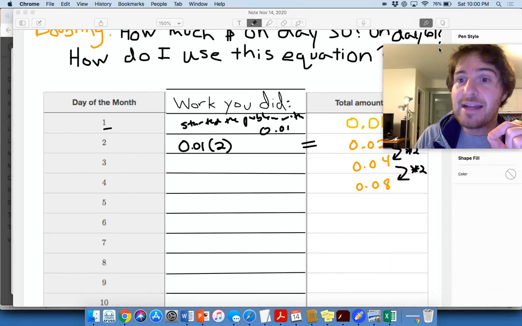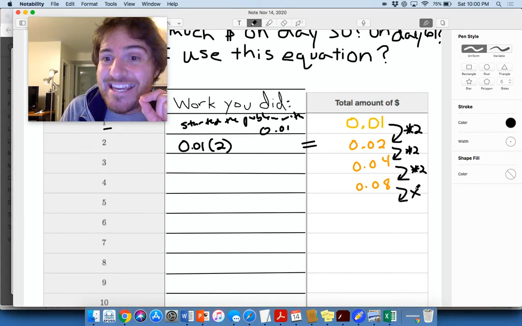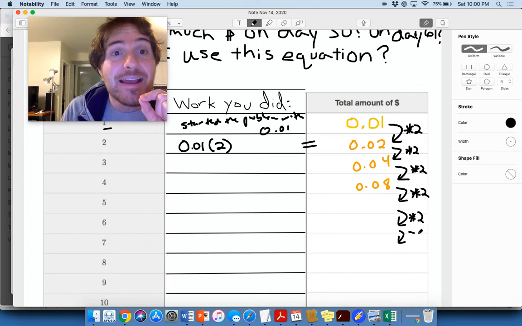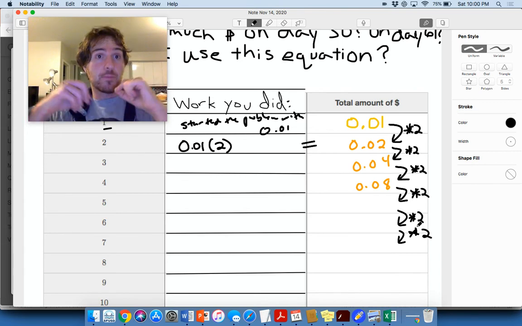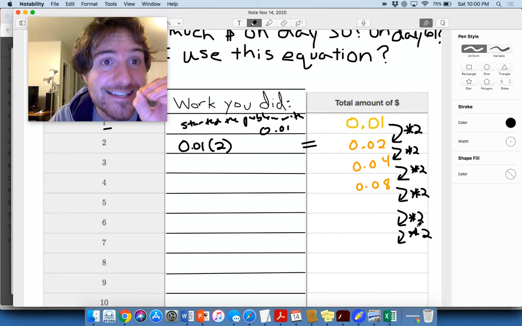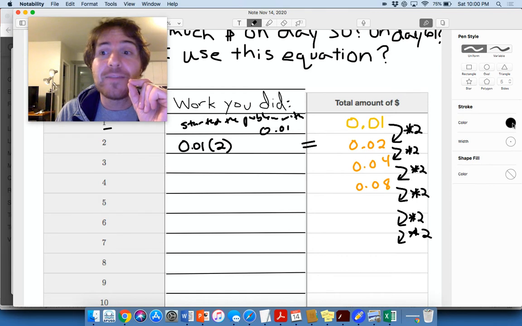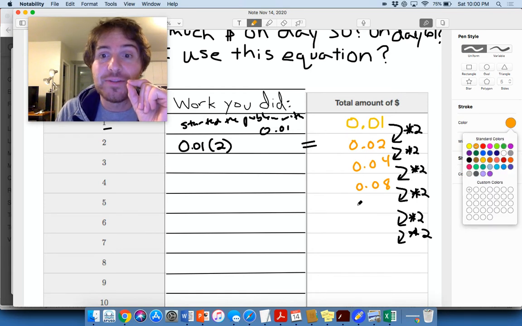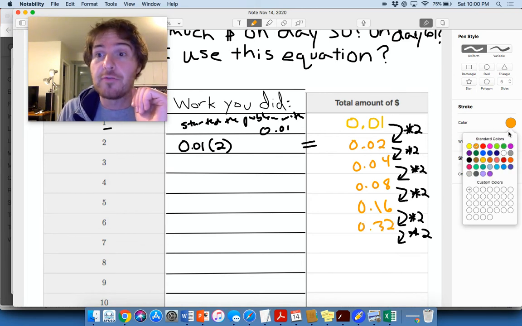So check it out here, guys. This is really what makes an exponential function. Exponential function is repeated multiplication, right? So in linear functions, were you seeing repeated multiplication? No, you were seeing repeated addition or repeated subtraction. So you were using a constant rate of change. Here in an exponential pattern, it's growing through multiplication, right? A constant multiplier instead. 0.32 would be the next one, and so on and so forth, okay?